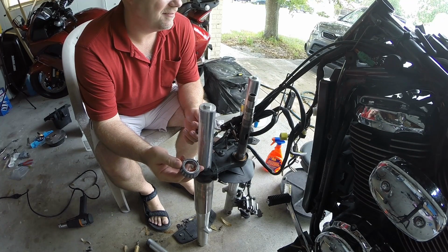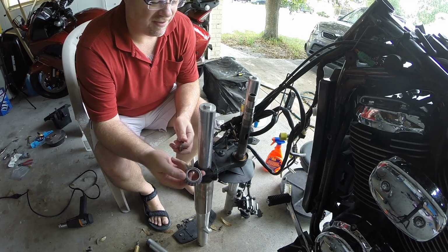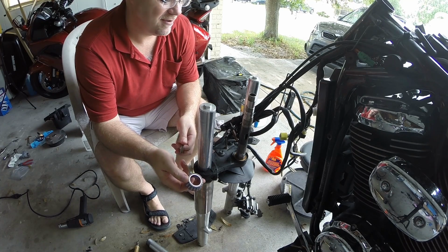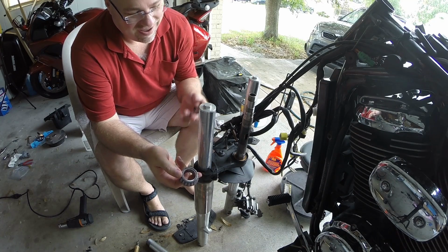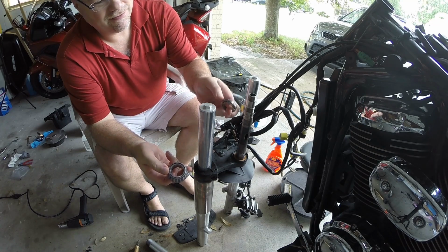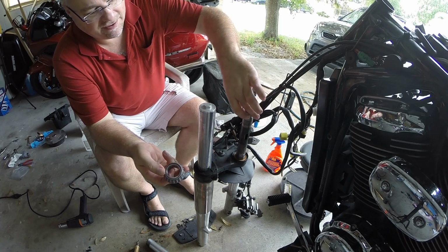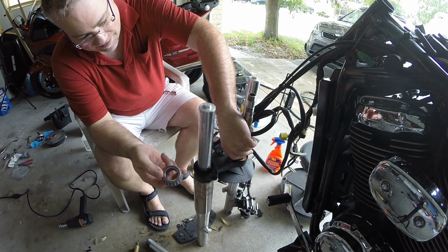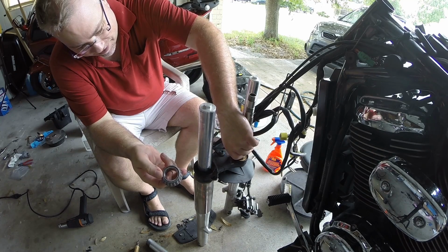Ooh, windy. Sorry if the wind's affecting the mic there, not sure. This is really going to be the last pain in the ass part about the project. Steering stem bearings, man. Can't say I want to do these again. I've got the old bearing, which, as I said, I cut. And the idea is this is going to go upside down and just act as a driver, basically. We want to slide it down and make sure it's not going to get stuck. And it looks like it is a little bit.